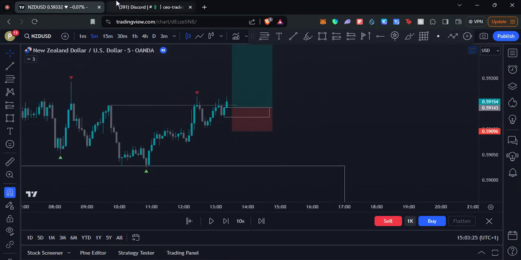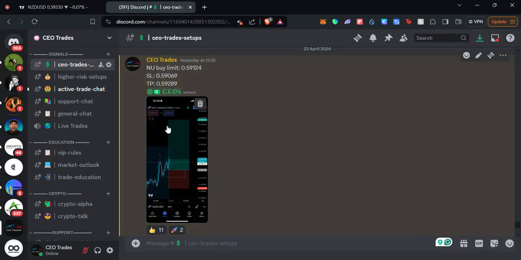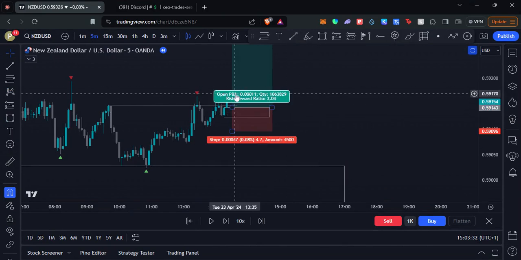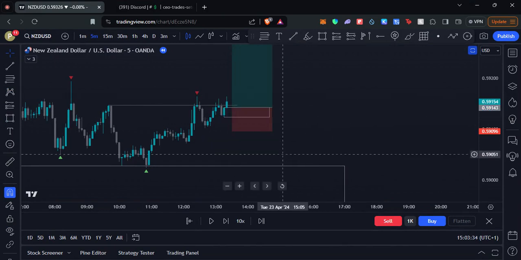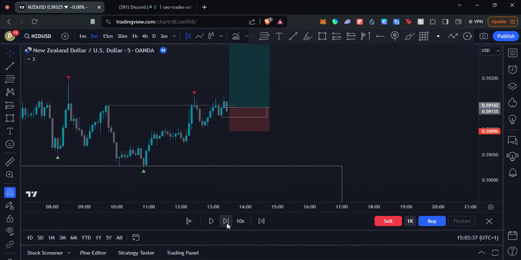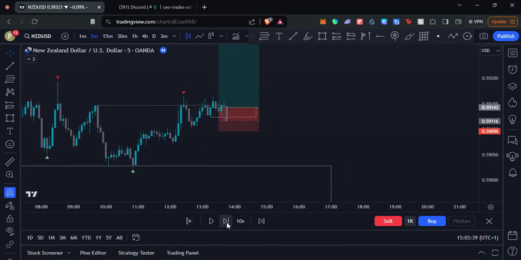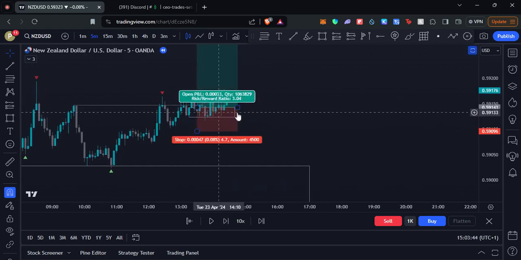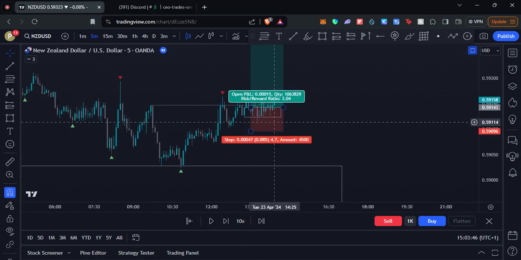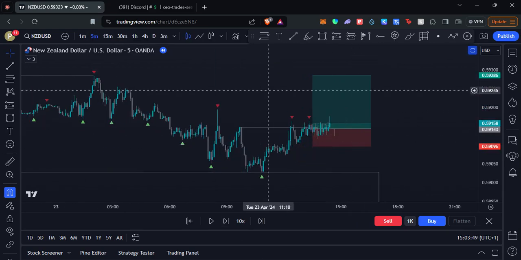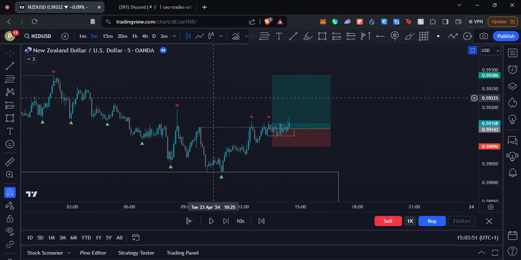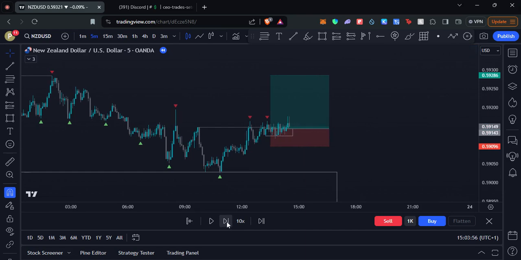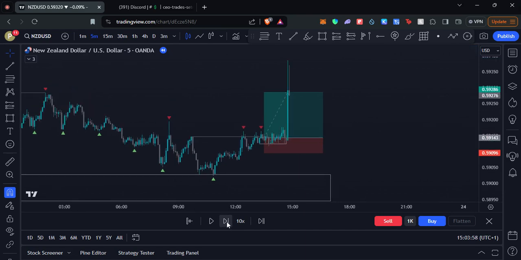Now, after we've done all of this, we've analyzed the trade, we've understood what price is trying to tell us, we've waited for it to come into our zone, and then after that, we simply just place our limits and we walk away. We let price come and tag us in, as it does right there, and then we let price do whatever it wants to, right? We don't interfere and we don't get put off by all of this choppy behavior because we've already analyzed. We've put in the work. We've understood the story that price is trying to tell us. So there's no point getting shaken out due to a bit of volatility. We hold, and after a while, boom.